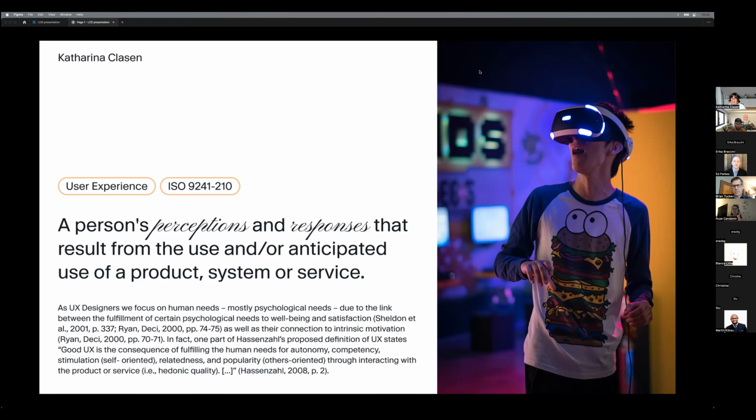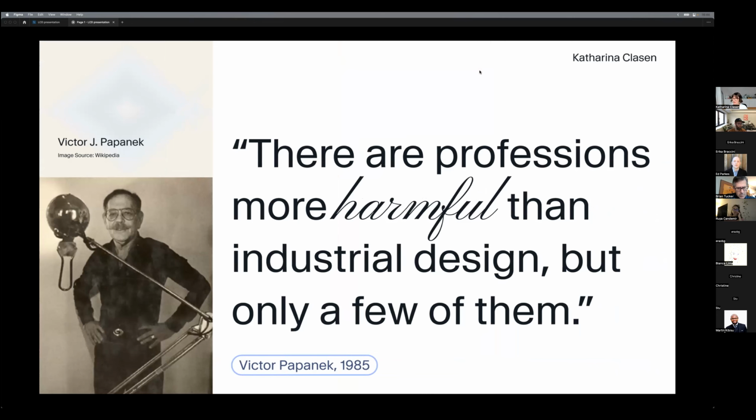And I have another quote by Victor Papanek. I think he's probably the most influential, early thought leaders in design. I also have his book in the back. I didn't even remember. I got a heart by Erica. Thank you, Erica. I didn't even remember I have the book, but I wanted to order it. And then I went to my bookcase and I saw that I already got it. So that was a fun surprise.